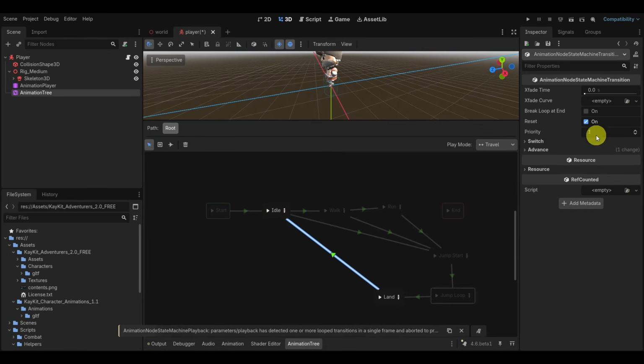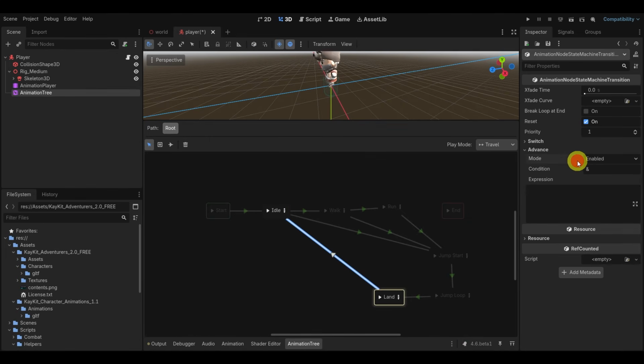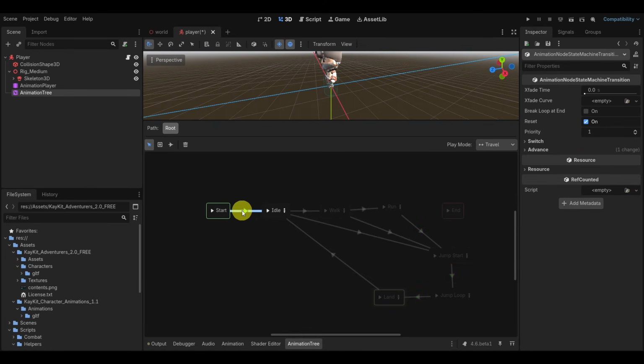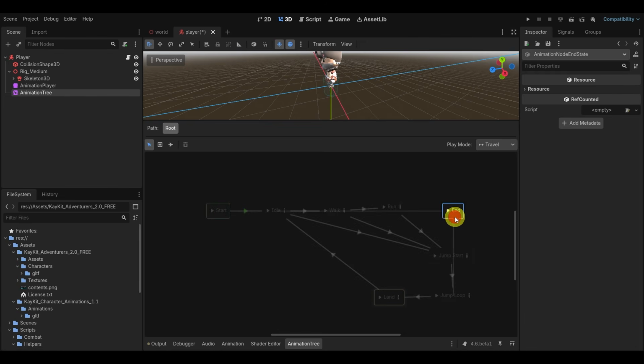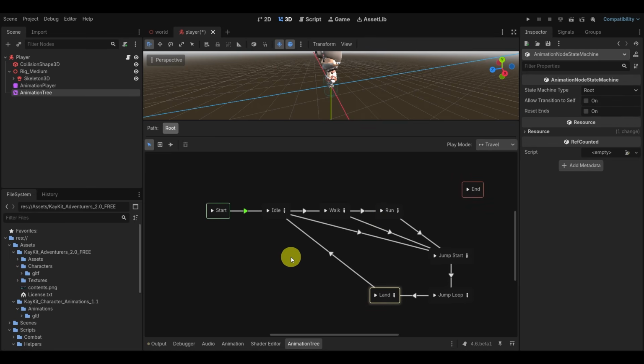Now, inside of these nodes, let's switch off the mode auto. Inside of each one, just do that. Now, the initial start, we can leave this on auto. That's totally fine. Normally, we will be using all of these to control using code anyways, so it won't matter too much. Now, the end, just leave that empty and leave it to the side. And that is the basics of the animation tree of the nodes all set up.